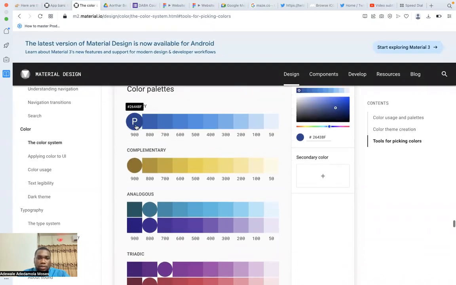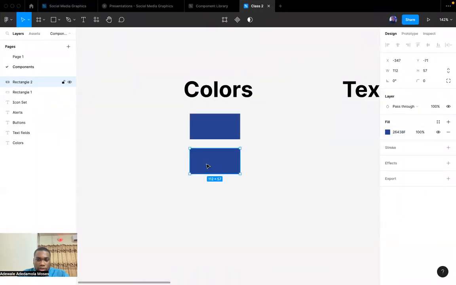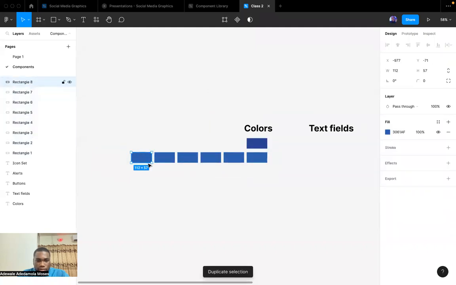So these are the basic color schemes. It is the same thing as the one we had. That one had about 50 shades in between. This one has 100 shades, you understand? So you can pick any of these colors and start copying them. Okay, I think there should be a feedback here saying that you've copied it. I don't know. So you just copy it and you can start making those sheets one after the other. You understand? So you can just create 9 of these. I don't know.